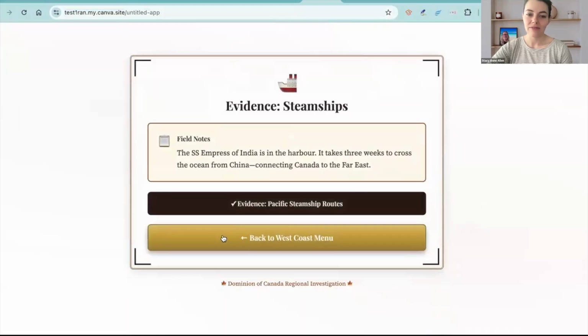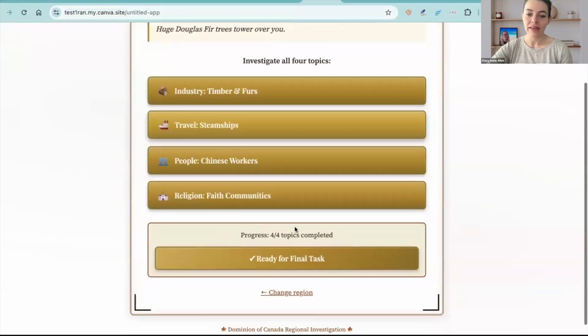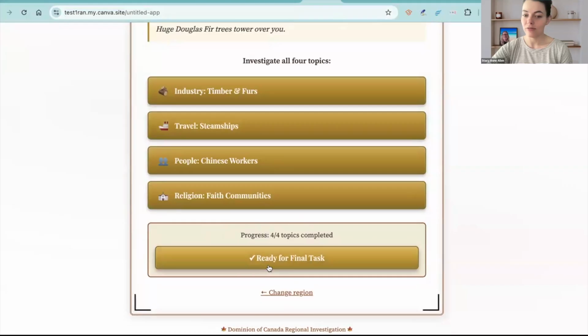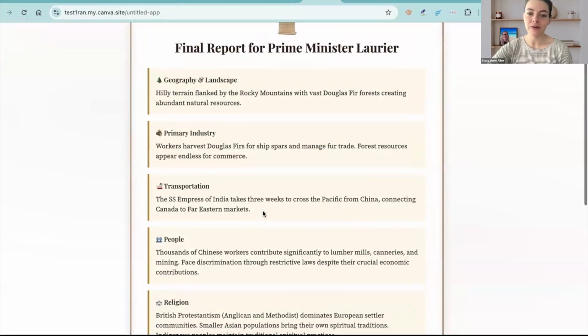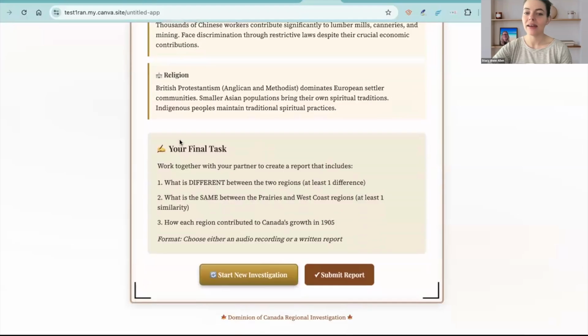Once they have explored all 4, at the end, they'll get a notification that they're ready for their final task. They'll get a little bit of a summary and then a description of the task. So they need to, with their partner, think about one thing that is different, one thing that is the same, and again, how each region would contribute to Canada's growth, because I'm sure the Prime Minister would want to know that information.